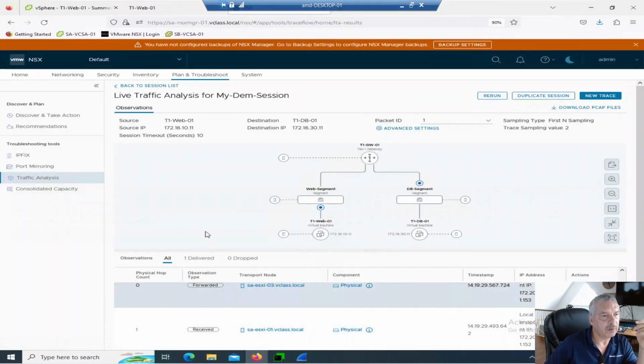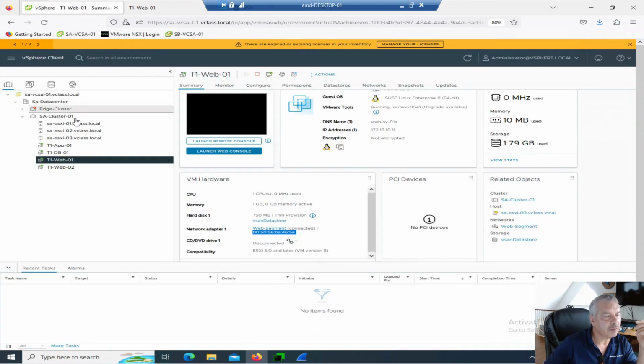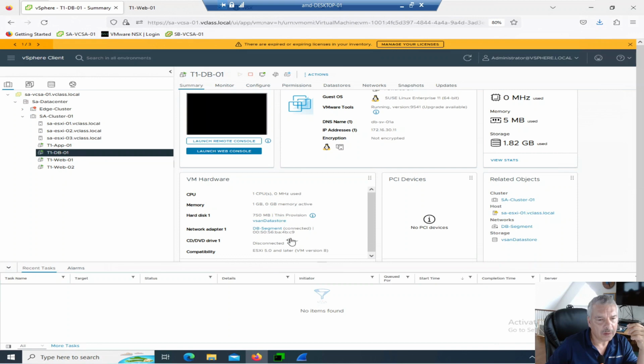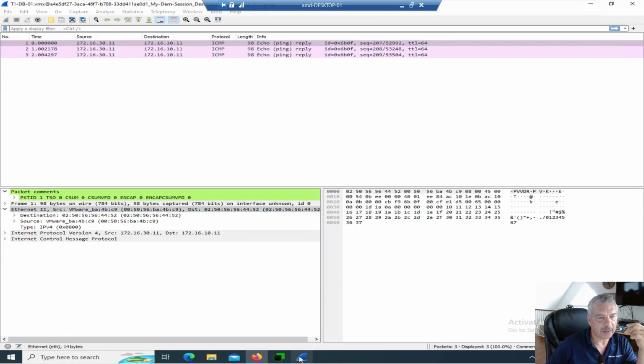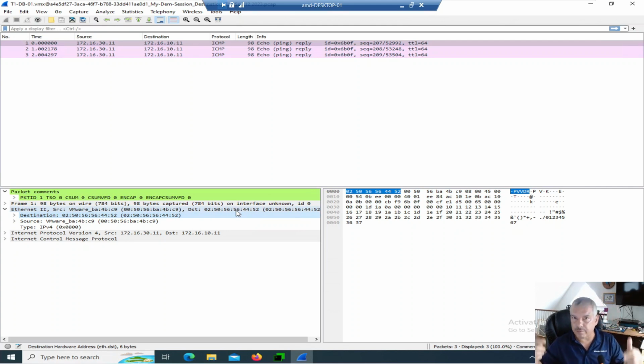Let's go into vSphere. 4BC9, I said, right? Database. There it is right there. That's the MAC address of the database. And then we see the destination is, that looks familiar, 56, 56, 44, 52. That's the interface, the VMAC of the distributed router on the database segment.